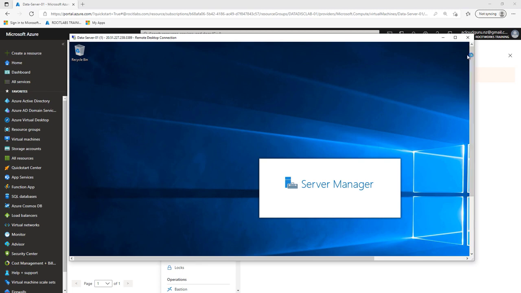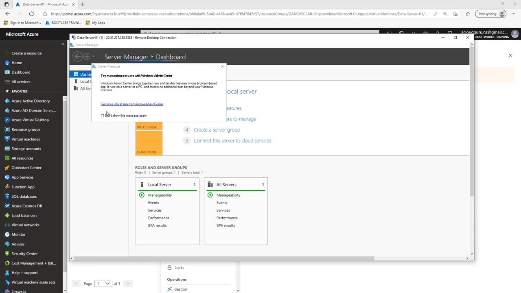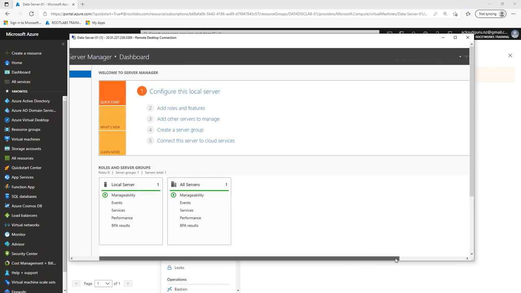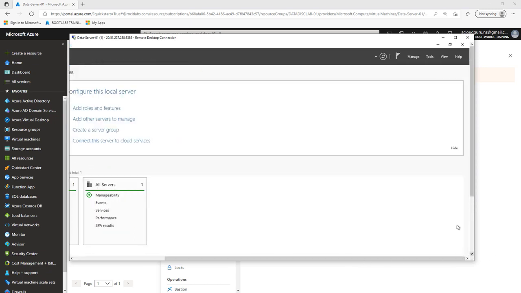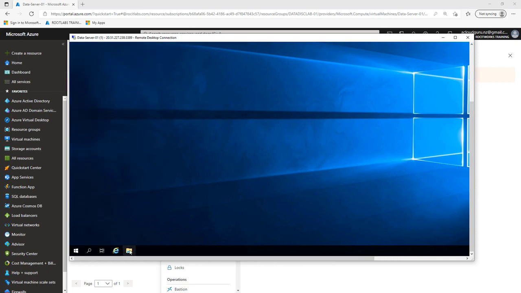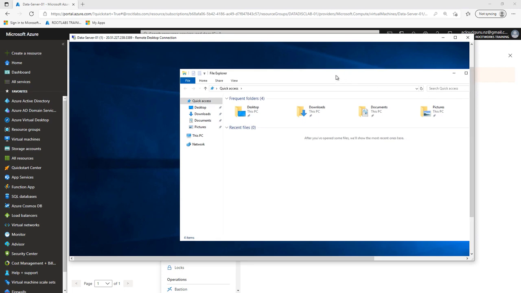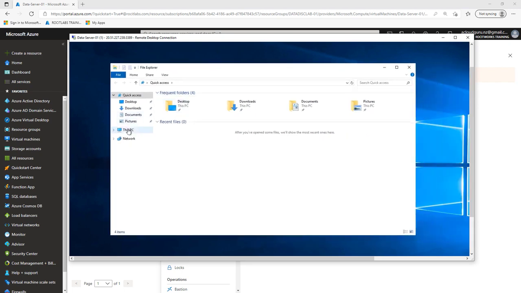And we'll just wait for Server Manager to finish doing its thing, and we'll go ahead and then we will close some windows down so that we don't need to have Server Manager. So I'm going to go ahead and check this box here. I'm going to click close. I'm just going to slide over to the end here, and of course I'm just going to close this bad boy down. I'm going to scroll down again. I'm going to move over, and I'm going to select File Explorer, and this is going to open up File Explorer. I'm going to drag that to the center so that we can see this.